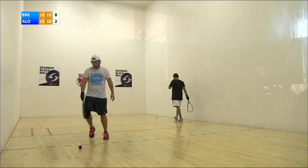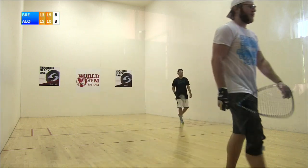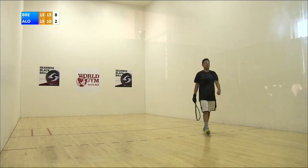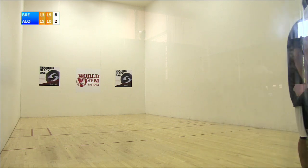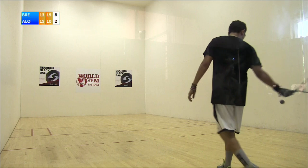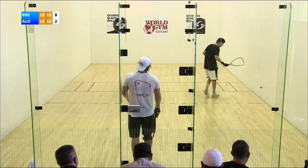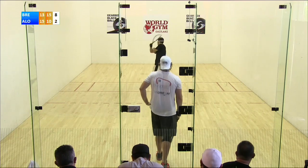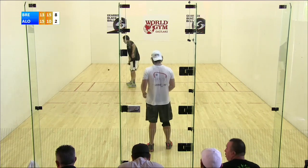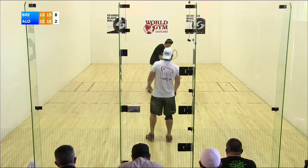Oh, poor Jake. Crushes it in the corner and he breaks it, which means we do that one over. I got a fresh ball now out there. I can only assume with these two guys, they're going to hit that thing a few times to really get it warmed up. Yeah, you would think so. Looks like they're going to jump right into it.